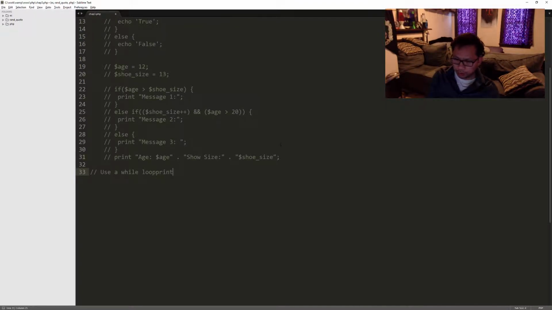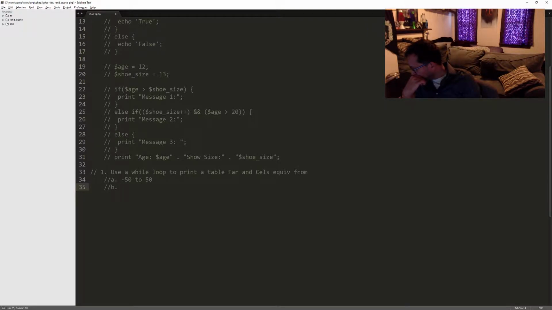Print a table of Fahrenheit and Celsius equivalent from -50 to 50 degrees. So we're going to be incrementing by 5.